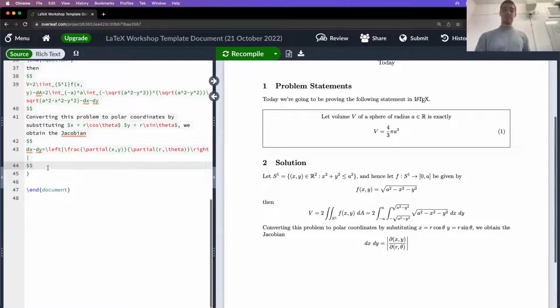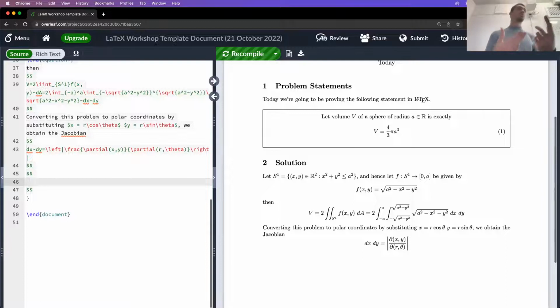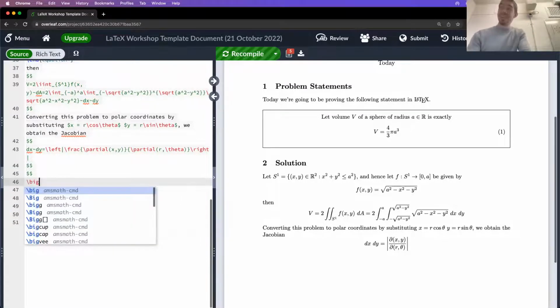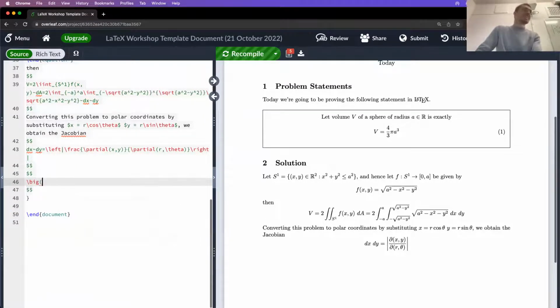And so just as a demonstration of that, what I'm going to do is write down the commands that control the size, all in one line so that you can see how they progress. And I really hope I remember the order in which they go, but there's a chance that I don't. If I don't, I'll just sort them out. But the commands basically go, so \big, quite literally, is a command.